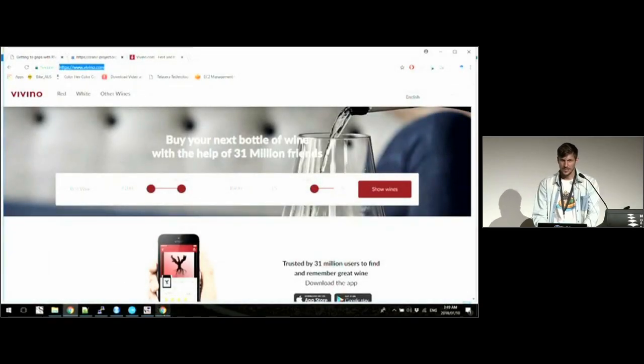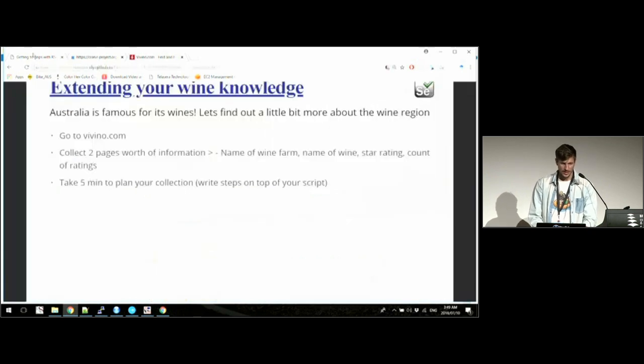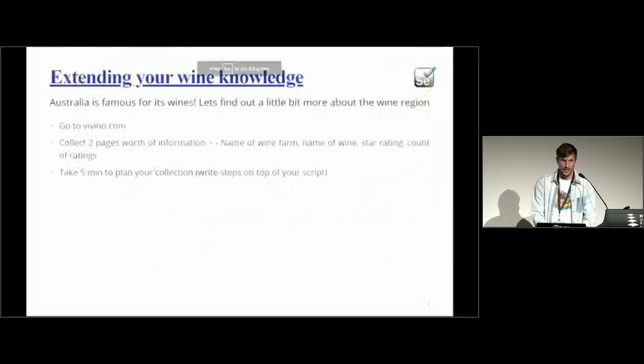Okie dokie. So, let's have a look. I think you two who are on the AWS machines will see something different when you go to vivino.com. I think the American version is a bit different. Just have a look in your viewer. Okay, so this is how I thought about it, very crudely, in my little 5 minutes of thinking about how we should go about this.